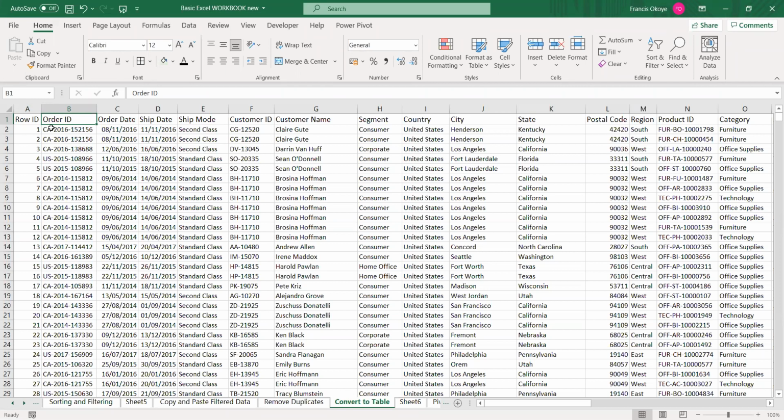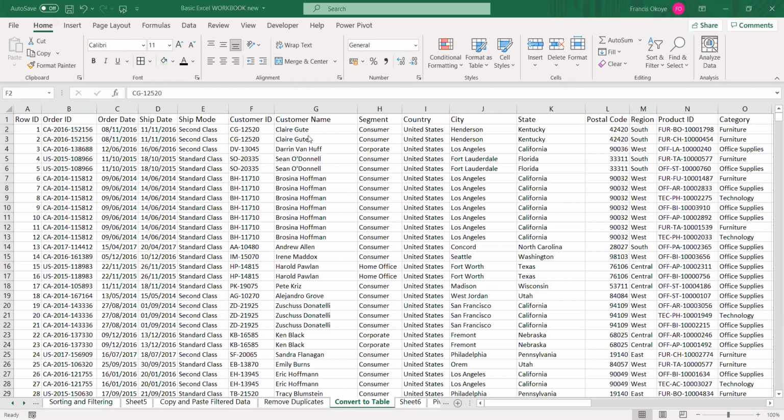Yes. What again? Never merge cells. Okay. All categories must be in a single column.